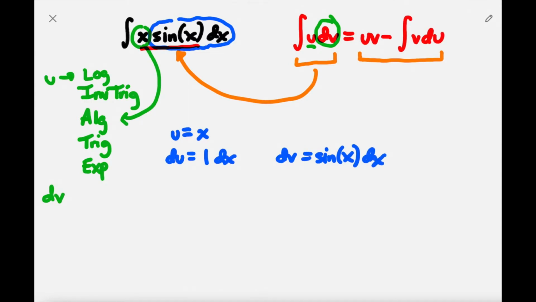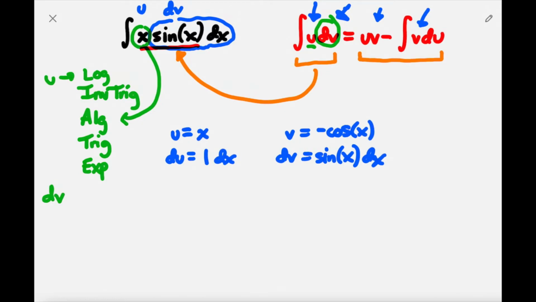Now you might be thinking, how do we know to find the dv? Because of this right here. We found the u, but now we need to find the dv. u is x, dv has to be the other thing. So essentially this is going to be our u, and this is going to be our dv. From there we need to figure out what the v is, because the v is used in the formula here and here. So v is going to be equal to the antiderivative of what you have right here with the sine x. I'm not going to worry about the plus c for right now because it's going to come out later on in the end, so we're just going to ignore that for now. This should be negative cosine x.